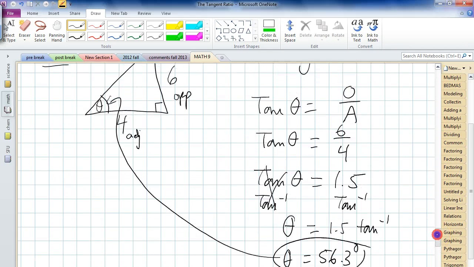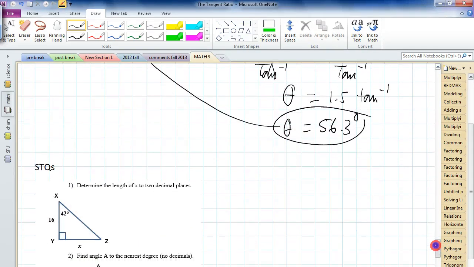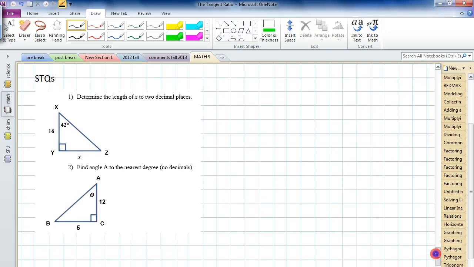Okay, so a lot to chew on in that lesson, the world of inverse tan and tangents. I know it's goofy. Practice, you'll get used to it, and eventually kids really like this stuff. So just these two skill testing questions here. By all means, rewind the videos and make it make sense to you. Thanks, bye.